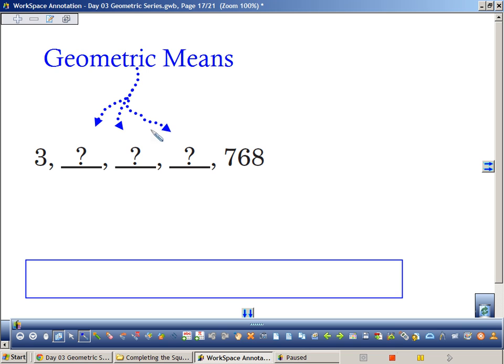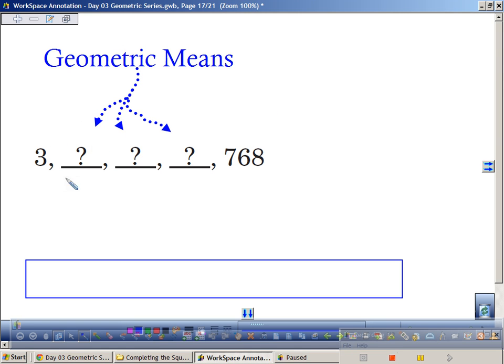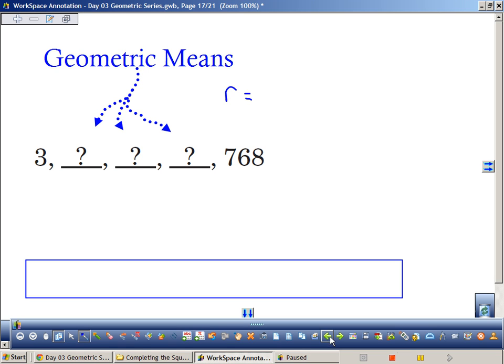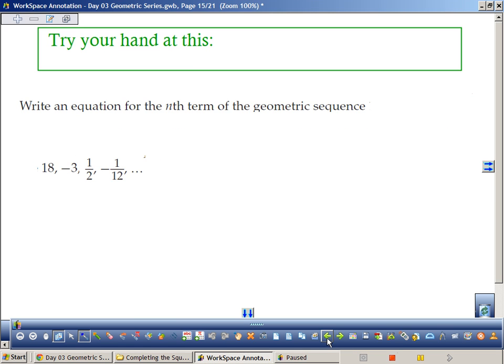What does a geometric mean? Do you guys remember that? It's the middle numbers, right? In order to get these numbers, from what they give you, you would find R and apply it to the first term, get that one, then apply it to the second term and get that one. Okay. So I'm not too worried about not getting through the lesson because it's just like arithmetic, it's just a different formula. So let's do this last one.